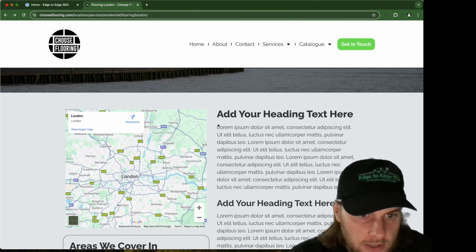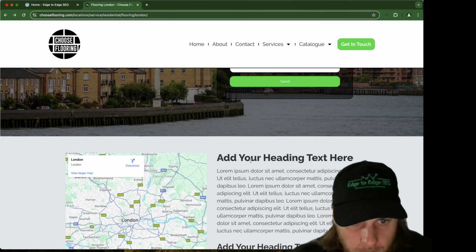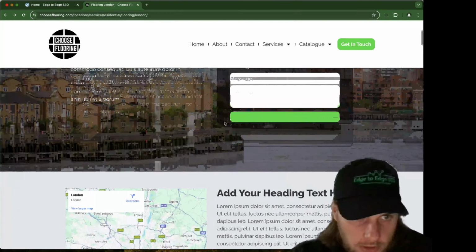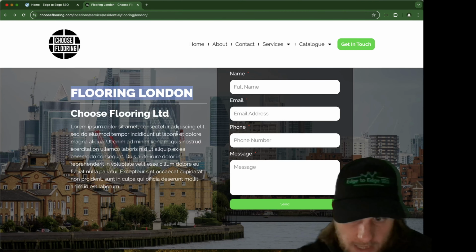Now, something to remember is that you don't necessarily have to have those keywords on this page for Google to rank you for those keywords. You could rank this page for keywords that are not even written on here, because Google understands the relationship between certain keywords and other keywords.